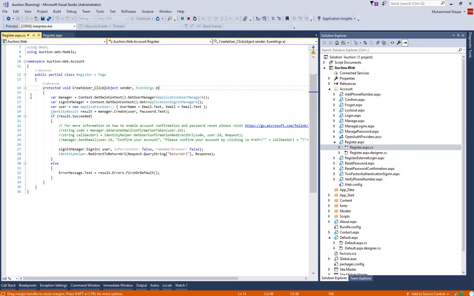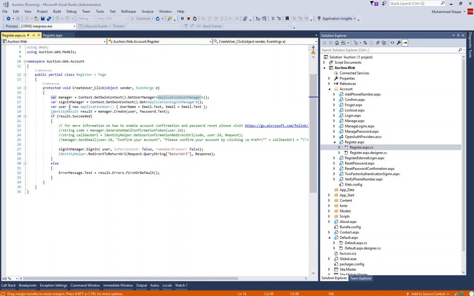So you can see here that on this one we are using the context, which is basically the HTTP page context, and that get OIN context, get user manager, and here it says application user manager.